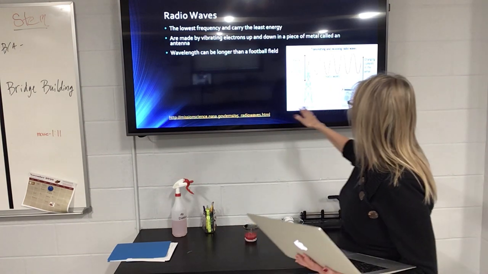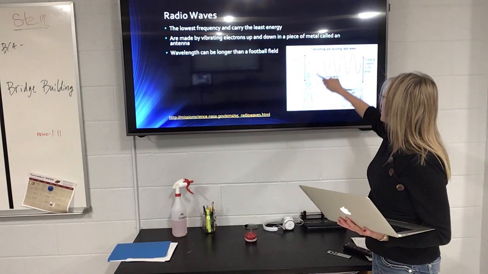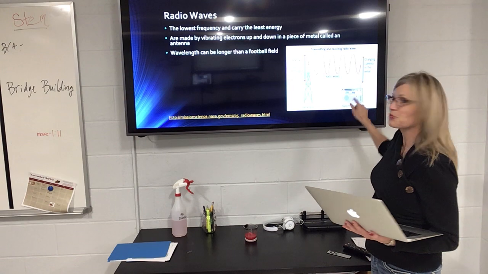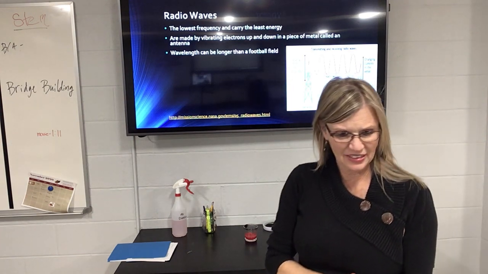Here is an example of a transmitter, and this is an old-fashioned radio. Radios in your car use radio waves. Extremely low frequency waves are sounds that we can't hear. They are used to communicate with submarines. Old school TV, if you have a TV that has rabbit ears, uses radio.